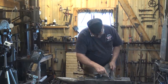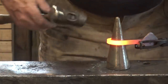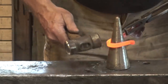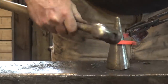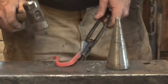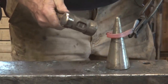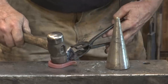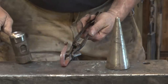Got a little bit of a flat spot right there I want to try and get out. Since this is a little lighter and more delicate, I'm going to use a smaller hammer. This is just some finesse here to get the flat spot out. And a little cone, like we discussed the other day, being a handy thing to have. And here it is being handy. Just remember, the cone will encourage this thing to be not parallel, so you got to make sure you straighten it back out again when you're all done. That's better.